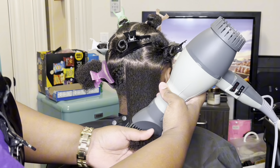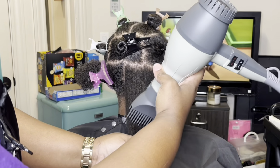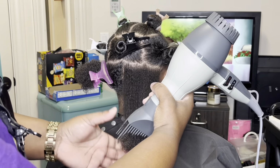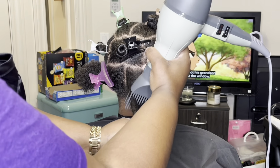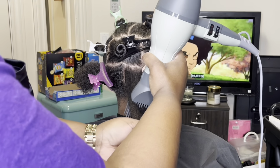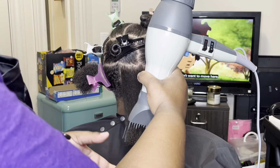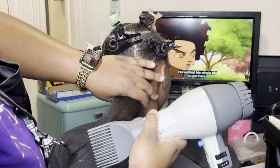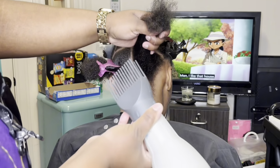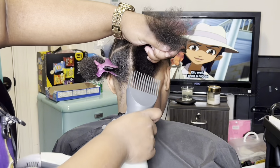That is how I feel. That is what I think. If you're not doing the tension method, you cannot blow dry my hair, because you're just not about to yank through my hair with that comb attachment or that brush. And the comb attachment for me is my least liked method of blow drying hair, because people tend to go through and they're yanking through their hair with that comb attachment. As you can see, I didn't speed this up. I didn't cut this, I didn't clip this or anything.